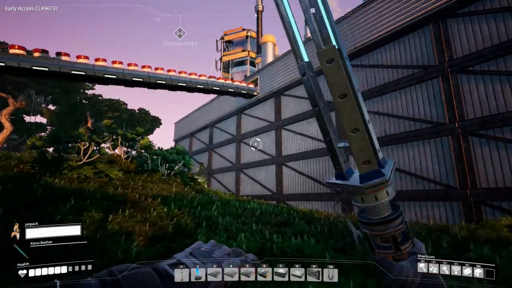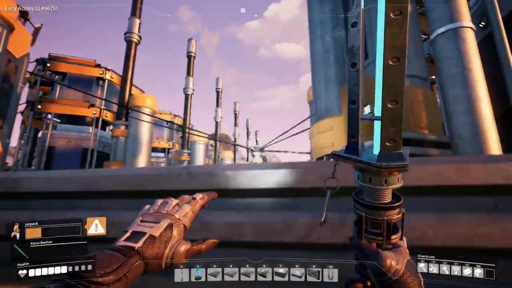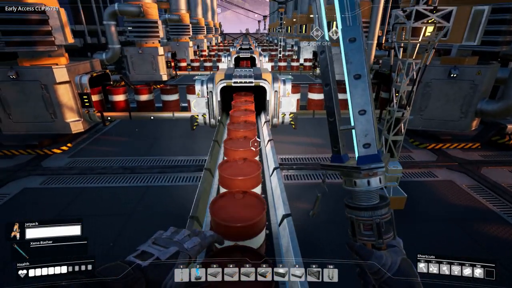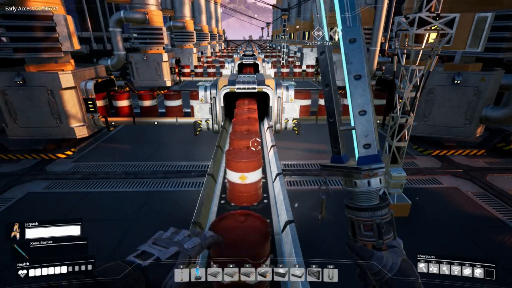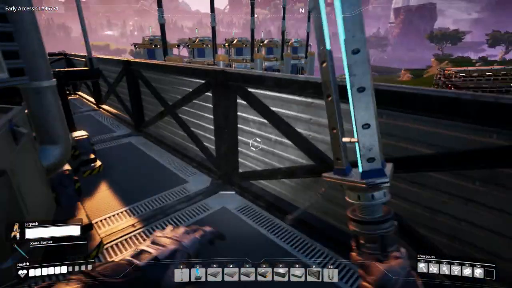The first of them goes directly into a set of refineries for rubber. So this is exactly sized so that it takes in one full belt, one full 450 per minute of crude oil, and outputs one full belt of rubber, which takes exactly 15 refineries, which I have here.